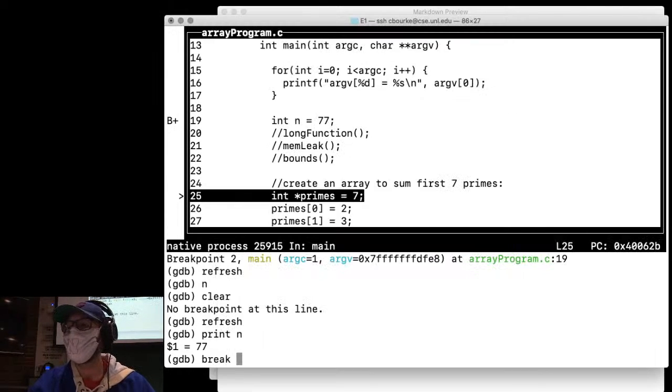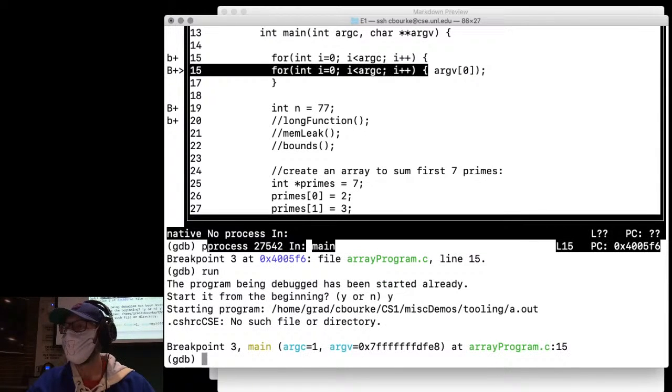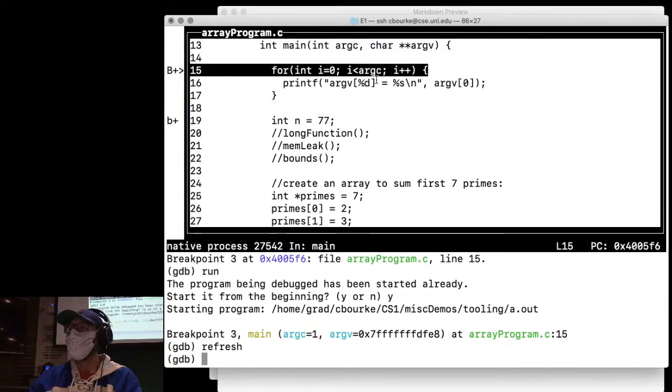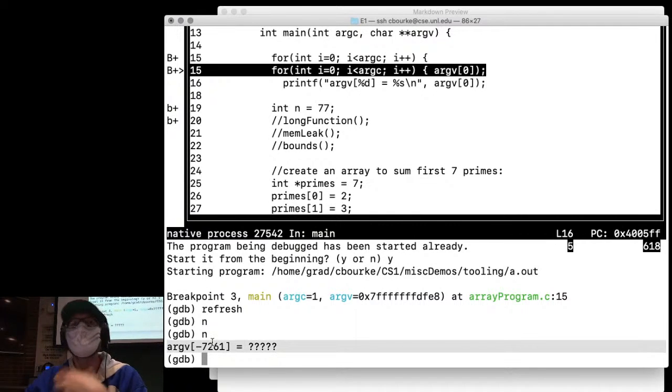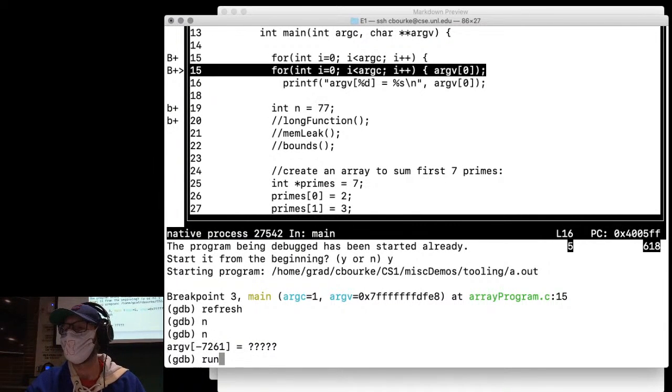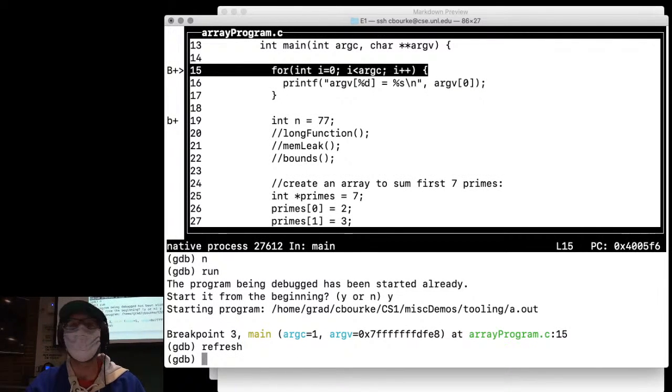So what I'm going to do, I'm going to put that breakpoint back in for main and run it again. Refresh. Right. So what I'm doing here is obviously I'm just trying to print out the command line arguments that I received. But I want to know what's in there, right? Obviously I'm not printing them out correctly, because if I go next, you see that this garbage was printed out. So what's actually stored in there? Let's run this again. Refresh.